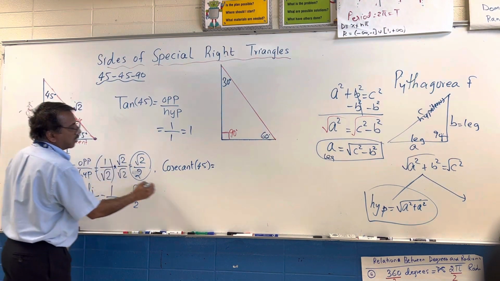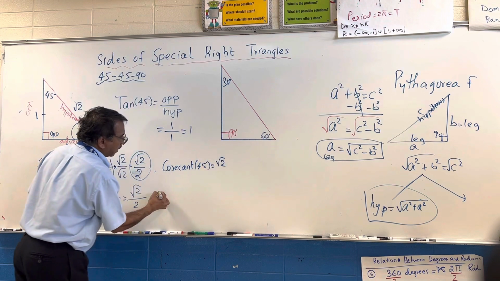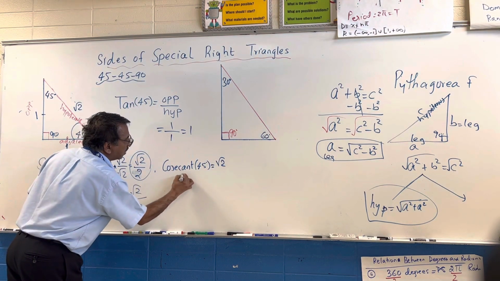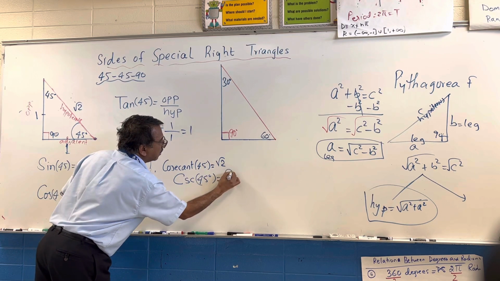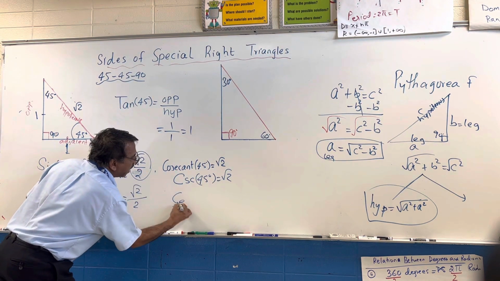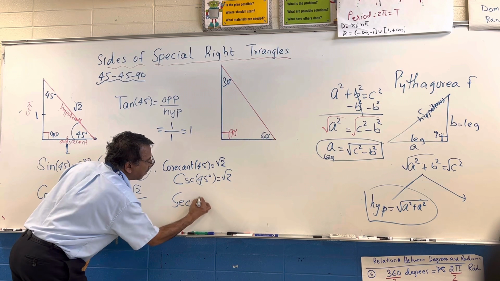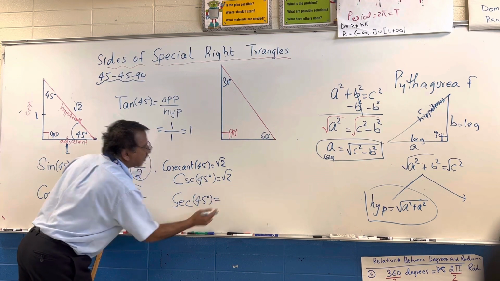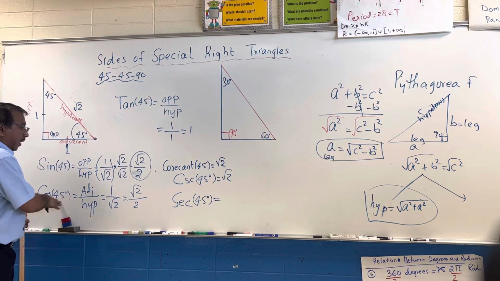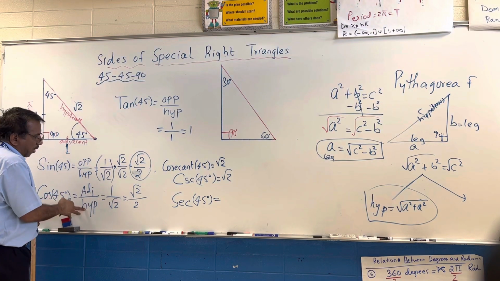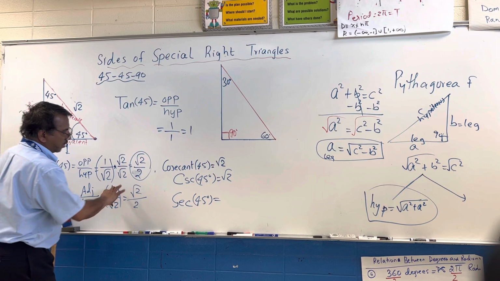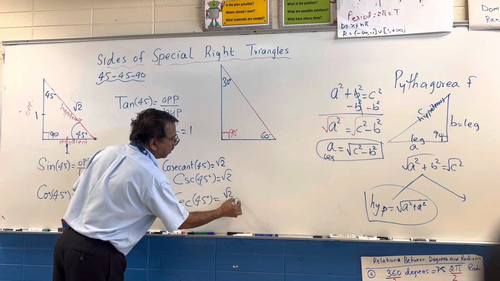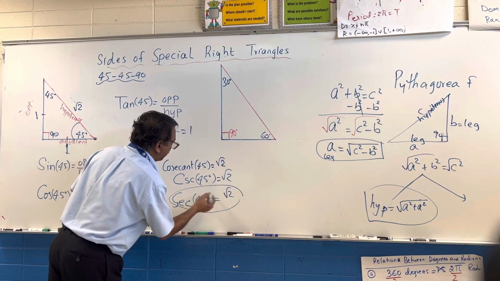I'm going to use this, so you get root 2. Instead of cosecant, you see CSC is the shortcut, so that's how we write it. So it is root 2. Then secant, that is secant of 45. So this secant 45 is again the same thing. It's the hypotenuse over adjacent, which is 1 over root 2, so you just flip it and write root 2. So these are the 2 new answers.